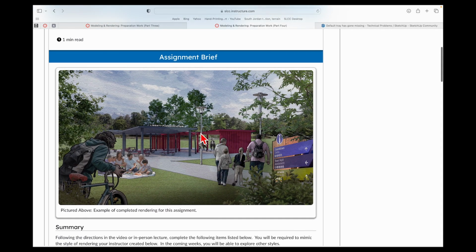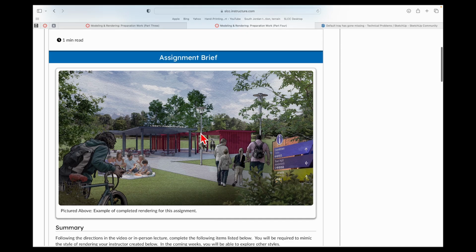All right, students, and welcome to part 4. We will be taking the image that we exported out of our rendering software in SketchUp, and we will be post-processing that in Photoshop. So open that image up in Photoshop. It should be something like this with these proportions. If you have an option to export it, try your best to do the higher quality option.